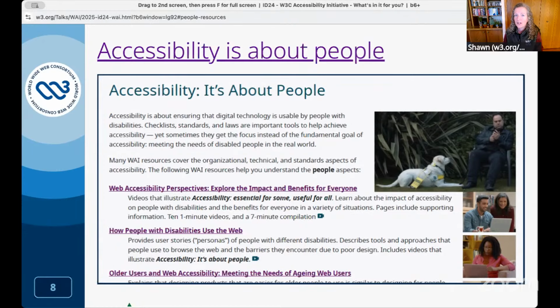We also have some resources on including users with disabilities from the very beginning of projects. So whether it's co-design or how to find users, there's some information to help you, number one, convince your project manager, and number two, to actually do it. And then we also have more information on including disabled people in evaluating accessibility as well. So there are some resources we hope you find useful, and you can quote us on it. W3C, the developers of the standards, say it's not only about standards, it's about user experiences. That's really what it's about. The standards are just a tool to help us get there.